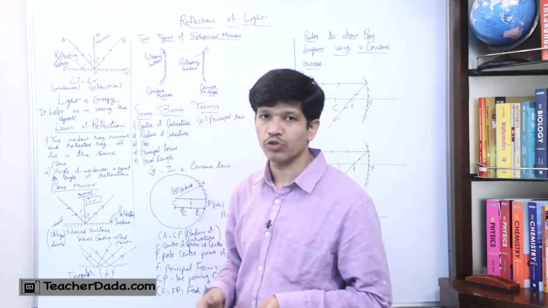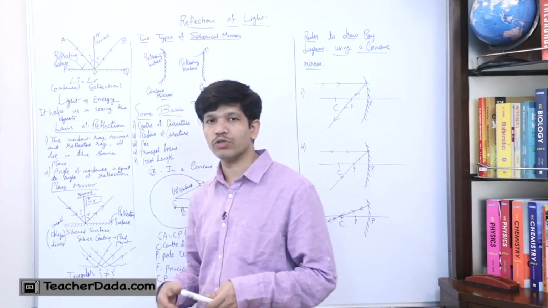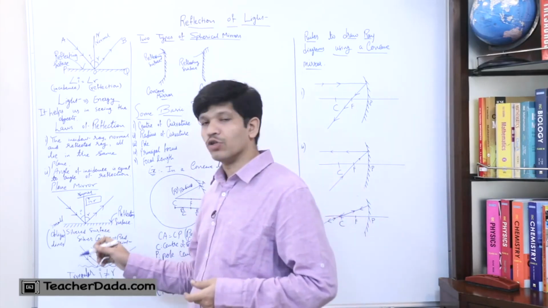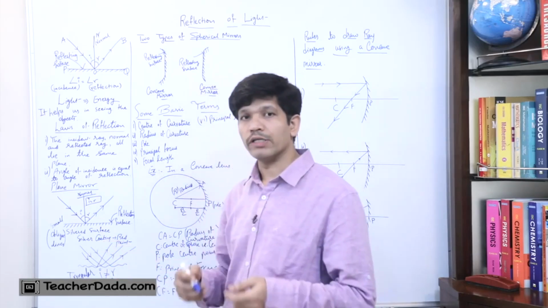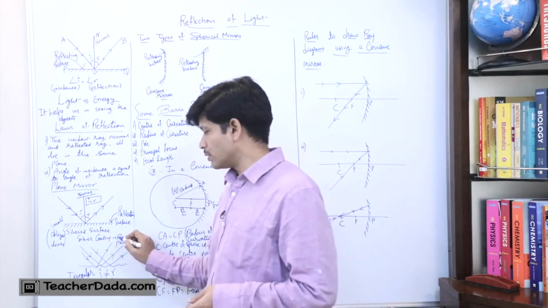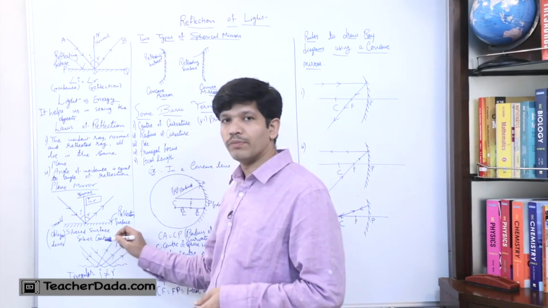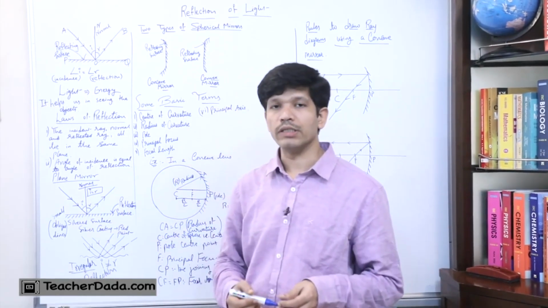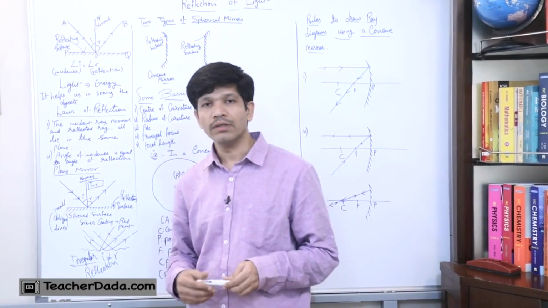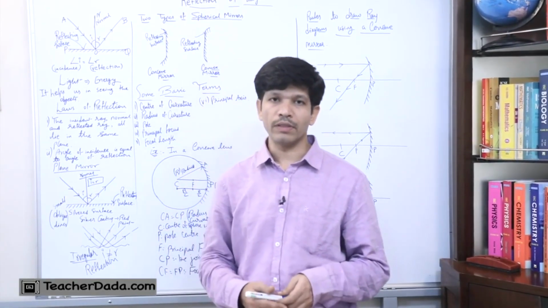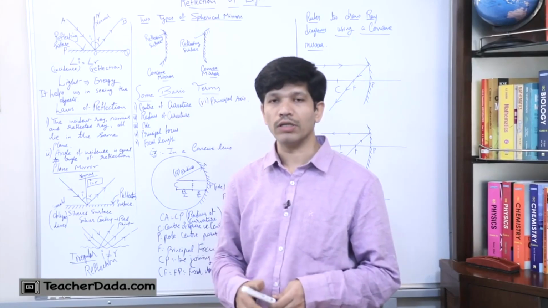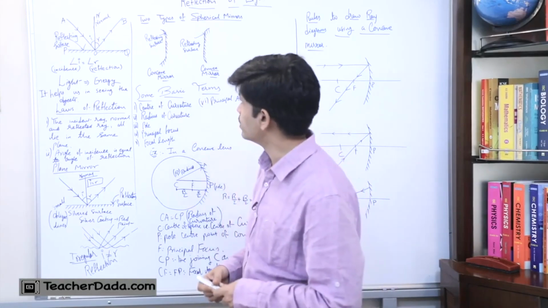Nowadays aluminium is also used instead of silver coating, because silver is expensive, so aluminium coating is done. It is also reflecting, but not as good as silver. Then we apply the red paint to protect the silvered layer, because as long as it is protected, we will get the reflecting properties, the regular reflections, much better.